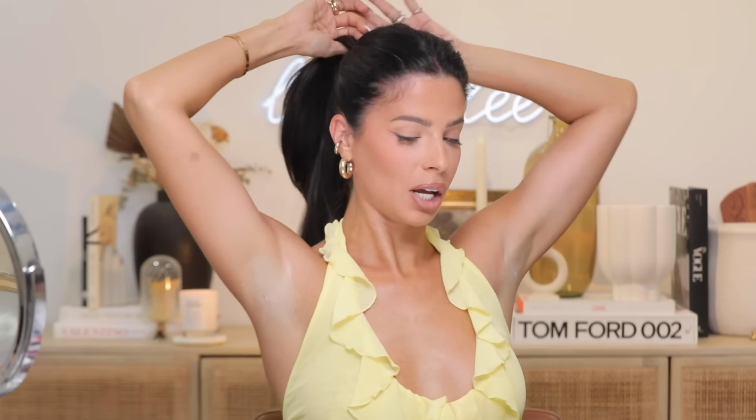Like, these are my favorite. Every time I reach in my drawer for a hair tie, I get one of my small ones. They hold the hair tighter, so they go around 3 times. You know how hard it is for girlies out there to find the perfect hair tie? Okay, they go around 3 times. They stretch. 1, 2. Oh wait, is it 2 times? Did I do 3 or 2? Anyways, it's literally perfect. And because it's smaller, it holds the hair tighter.